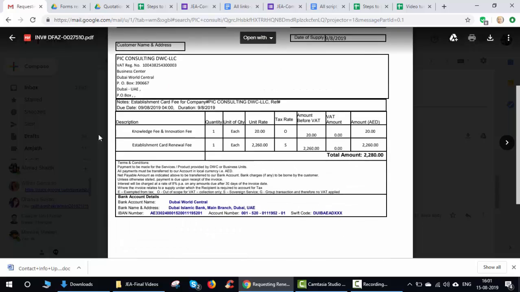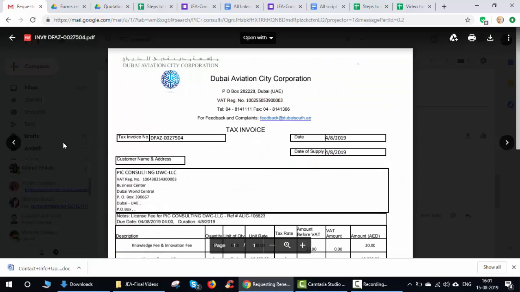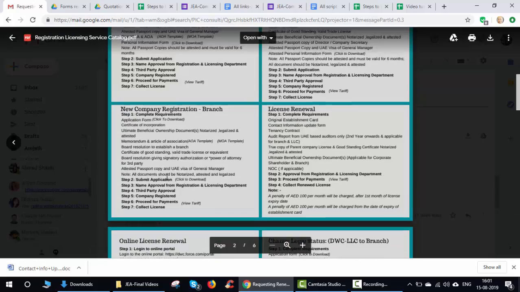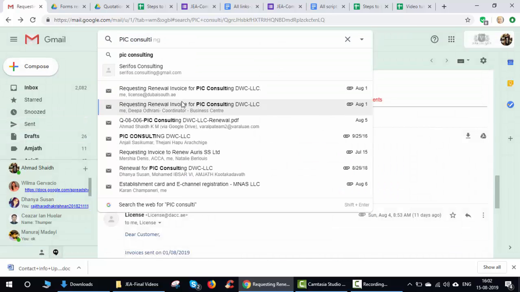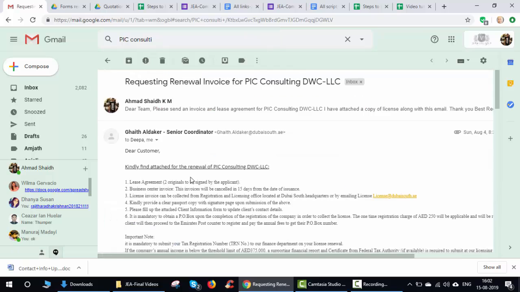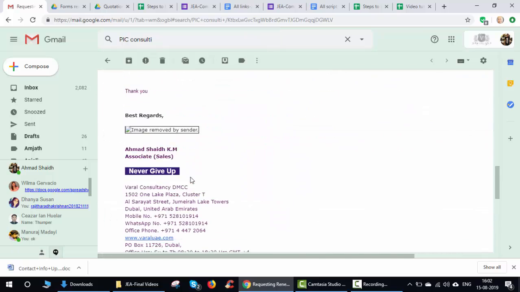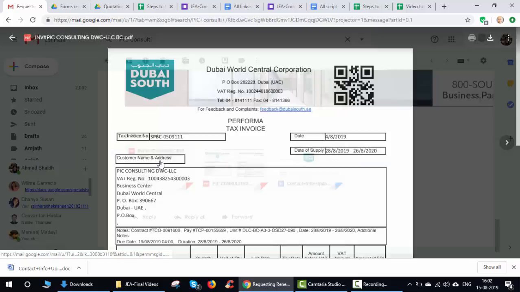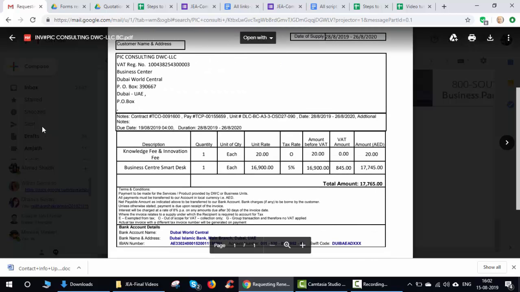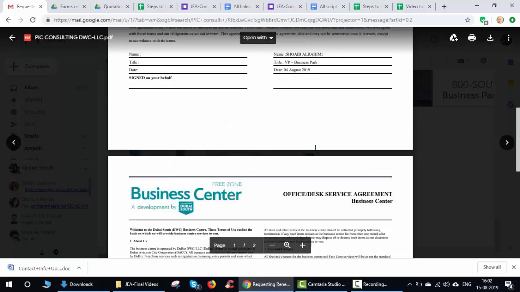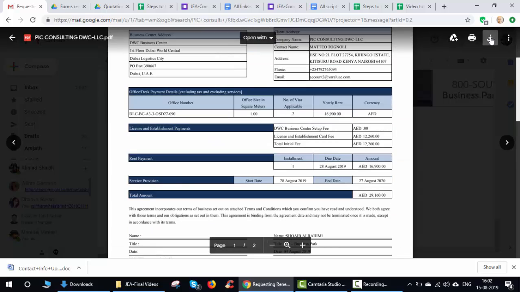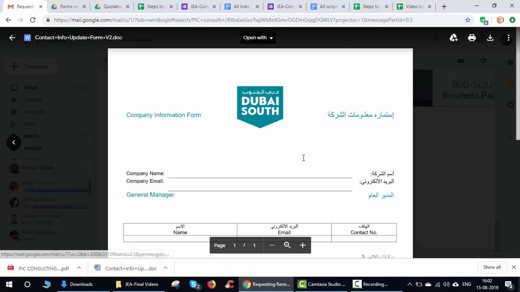So this is an invoice, you don't have to take this. This is the catalog, so you don't need this. So you can go to the second email, and then here you check if there are any application forms. Okay, here there is an application, this is invoice again. Here is the application form. So you can just download this application form, and then there's one more application form here, and you can download this.